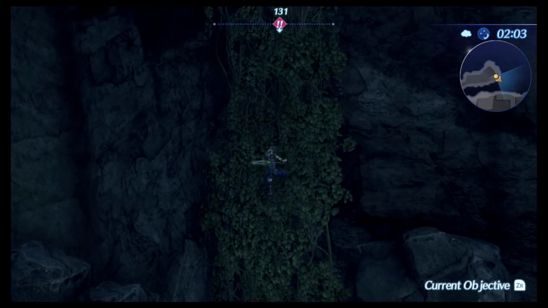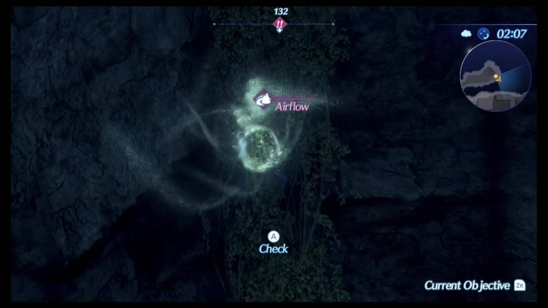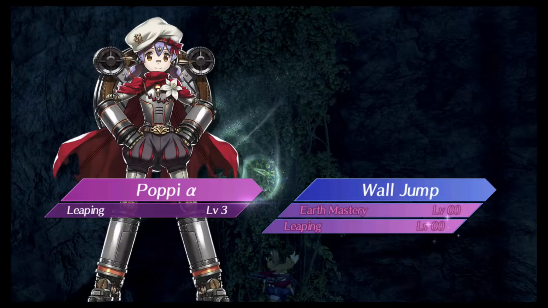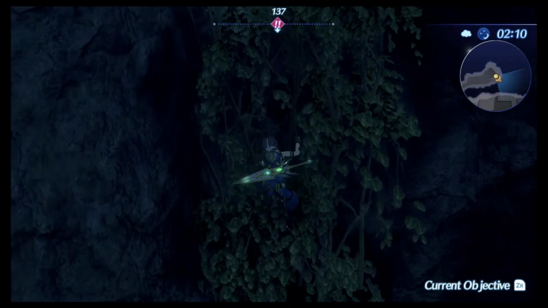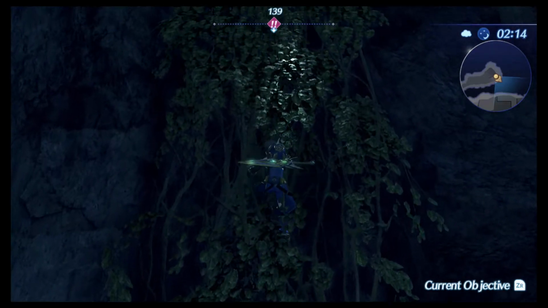But what is here? What do we need here? I forgot what we need. Well, I'm about to find out. So let's see. Let me help you. Earth, 12 earth, and leap. Poppy boosters engaged. Alrighty. Thank you. Now we go back up. We go up.